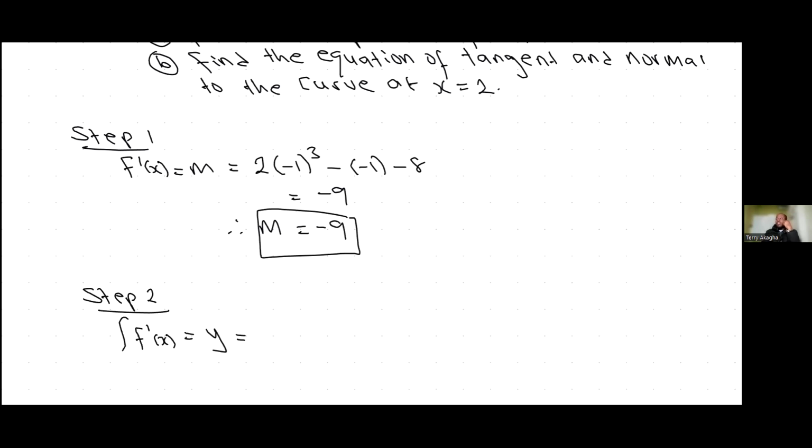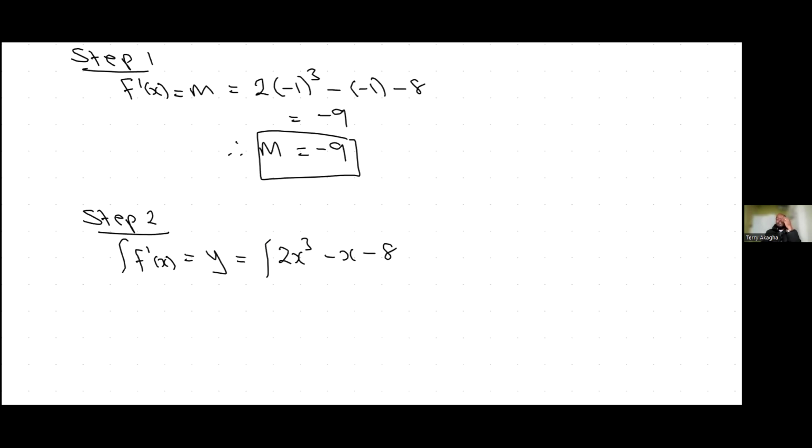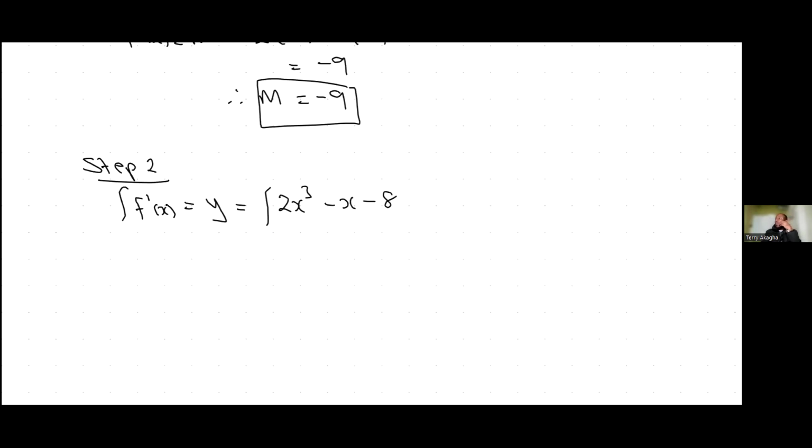So we're going to integrate 2x cubed minus x minus 8. I've talked about how to integrate in respect to x in this case. What do you do? You add 1 to the power and divide by the new power. So it's going to be 2x^4 over 4. I've done how to integrate in the previous examples, the previous videos. You can go back and have a look at it. There's a 1 here, so it's going to be x^1, that will be 1 plus 1, 2, divided by 2 minus 8x.